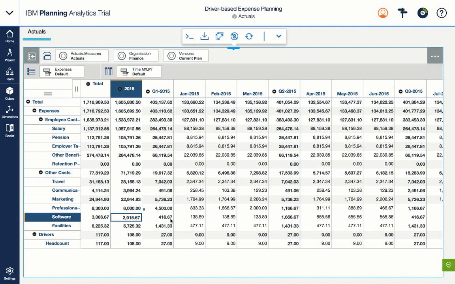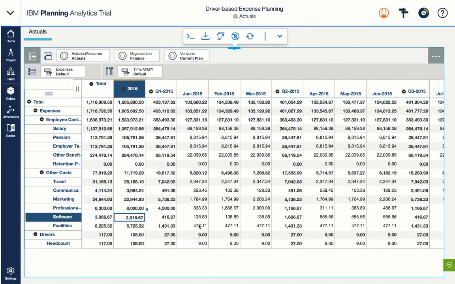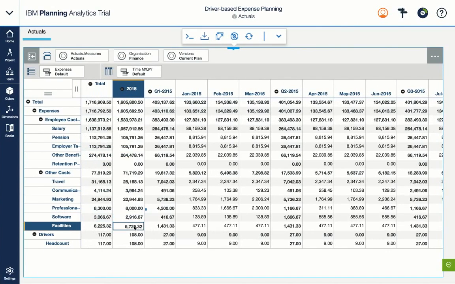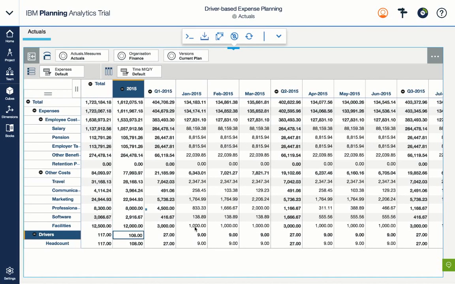Now of course it might be that we have some other costs that we want to enter, maybe not in such a fashion where we're just spreading that across the board. You can see here we've got a facilities cost for January 2015. It looks like a pretty flat profile all the way through. Again, if I was to put in a 12k, we should expect to see 1k in each of the months there.